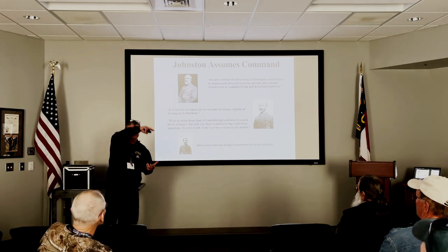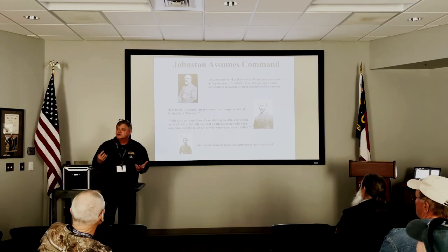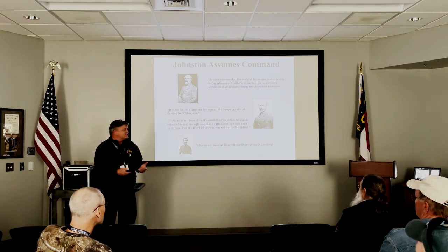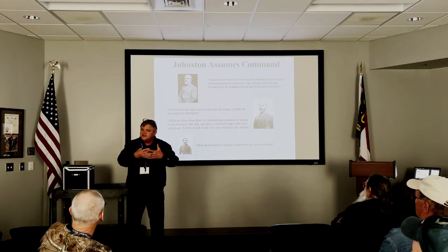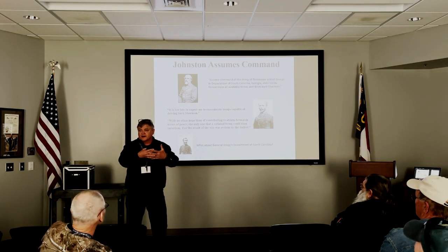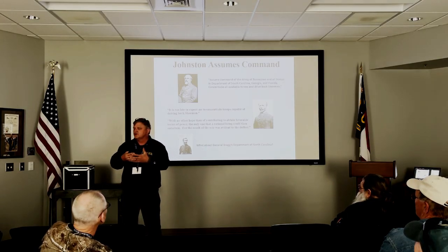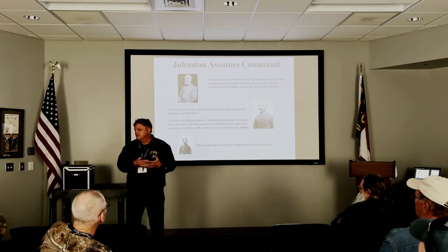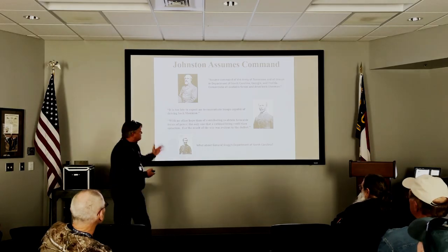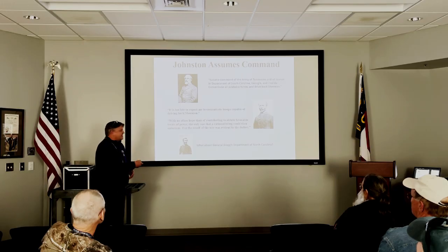But with all those movements, bringing Schofield over from Tennessee to the coastal region of North Carolina, now you've got another 30,000 Union soldiers on the coast. And Johnston knows if those two unite, that's almost 90,000 Union soldiers in the state of North Carolina. It will be that many by the first week of March. The most Johnston can put on the battlefield at one time will be at Bentonville, and that's only 20,000 men. So you can see he's got multiple threats, and Lee wants him to concentrate and drive back Sherman. Oh yeah, well, I'll do the best I can, guy.